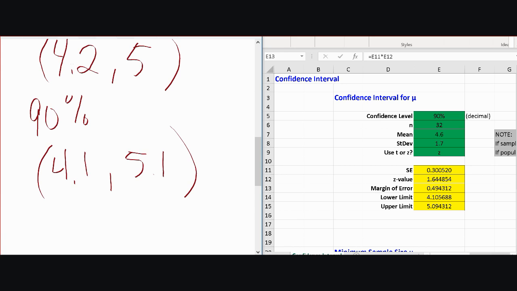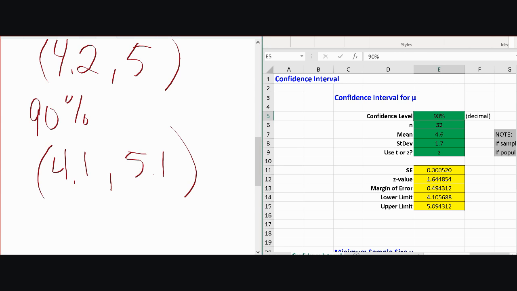To exaggerate a little bit, I would say I'm 100% sure, or 99.999% sure, that in my area there was somewhere between 0 and 100 inches of snowfall. Well, sure, that makes sense because I'm giving myself a huge range. It would be silly of me to say I'm 99.999% sure that there was somewhere between 5.75 and 5.76 inches of snowfall this year. I've given myself so little wiggle room, but I've said a 99 point something percent confidence level. That doesn't make sense, right? So if all of my data, all of my studies, everything stays the same, and I just want to increase my level of confidence, that means I have to give myself a bigger target. So let's see what happens then.